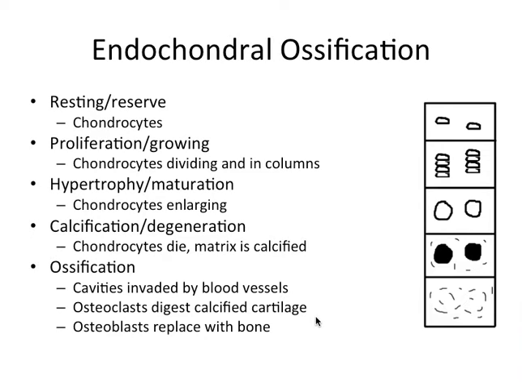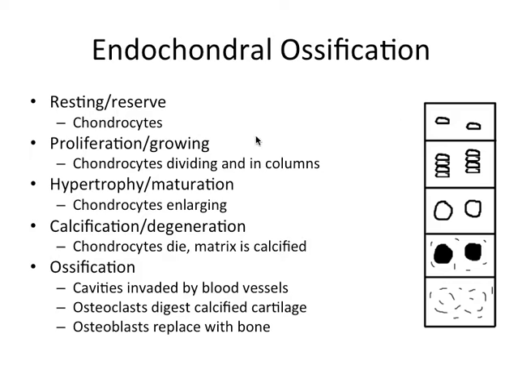So I wanted to discuss endochondral ossification just because it's a little bit more complex and it comes up a lot. So I rigged up this drawing here. It's very simple. You can replicate it in a couple of seconds, I'm sure. There are basically 5 zones of endochondral ossification. And this is, if you can imagine, an epiphyseal growth plate that's growing in the downward direction. So the first zone is the resting, or sometimes called the reserve zone. And that's where chondrocytes are just chilling out.